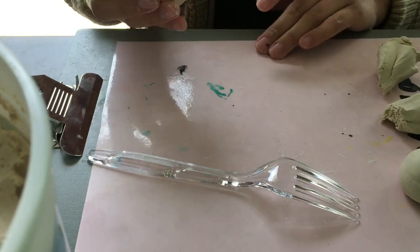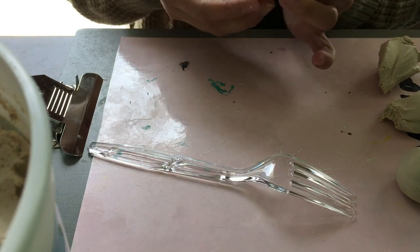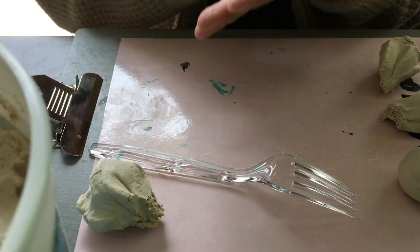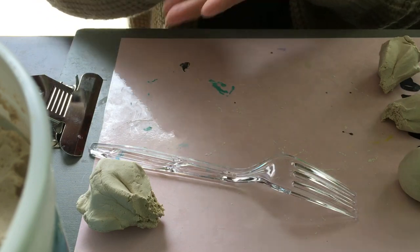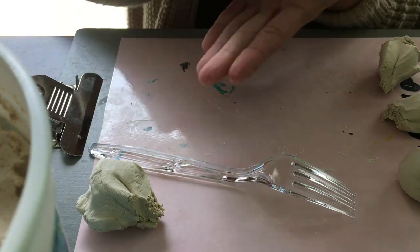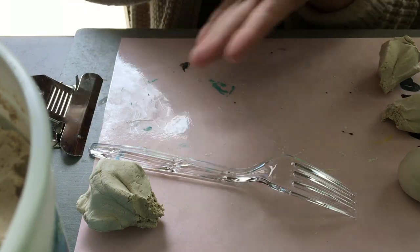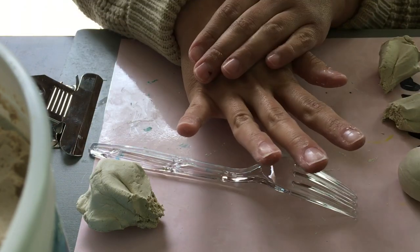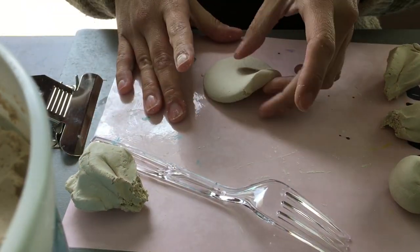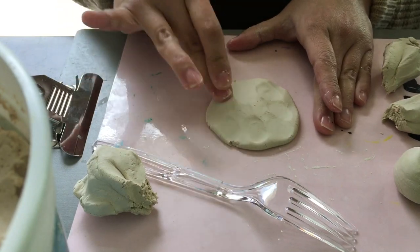So now what I'm gonna do is I need to create a circle. So I'm gonna cut this in half. Now I have a ball here and I'm gonna create this as a circle — make a ball with this kind of circular motion. You guys know how to do this; we've been doing this since the beginning of the year. So I'm gonna flatten that out with my palm, flatten it out, flip it over, and just try to flatten out the clay.